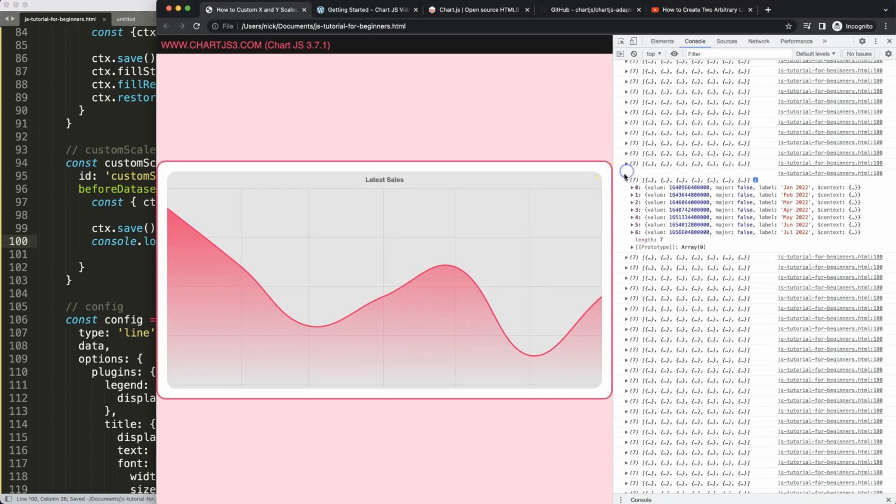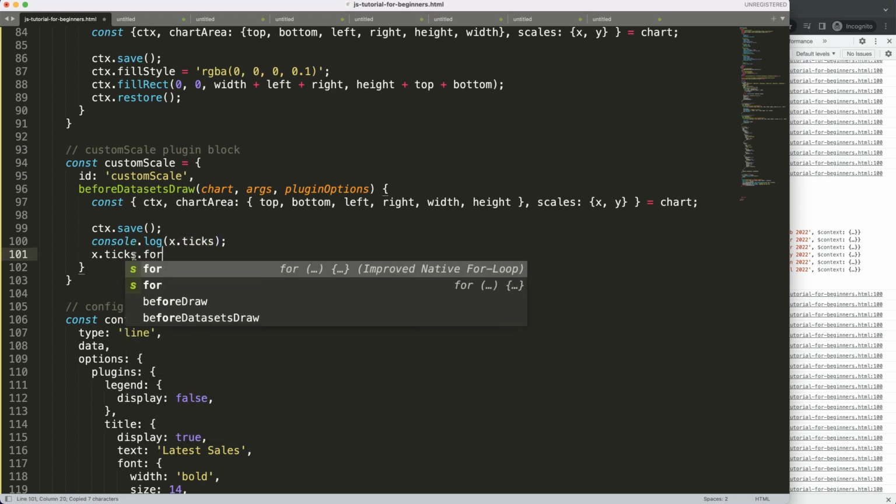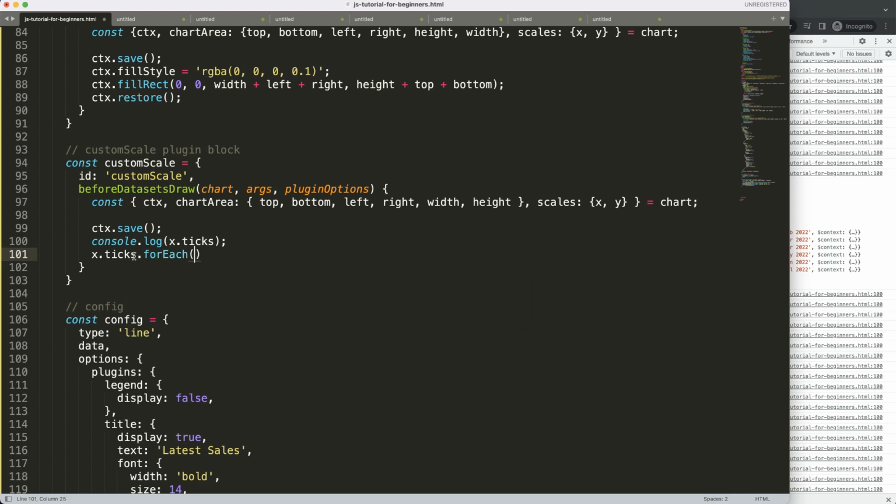Now we get all of these arrays here. And what I want to do now is grab this value and this value, the labels. So how can we do this? Well, that's quite simple. What I'm going to do here is use a forEach loop. So this.forEach, and then what I want to say here is tick. Basically these ticks, now I just refer to them as a shorthand of tick. So for every individual tick, because it will loop through every tick.